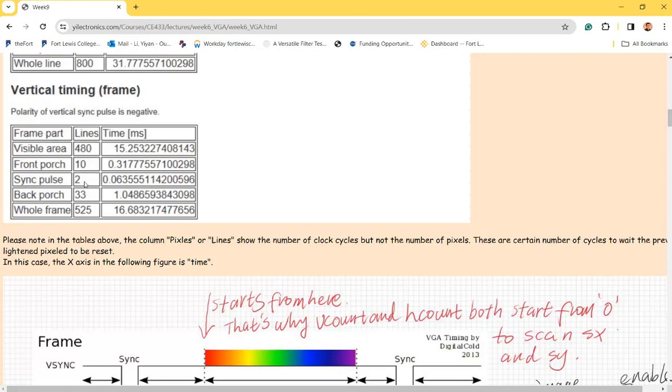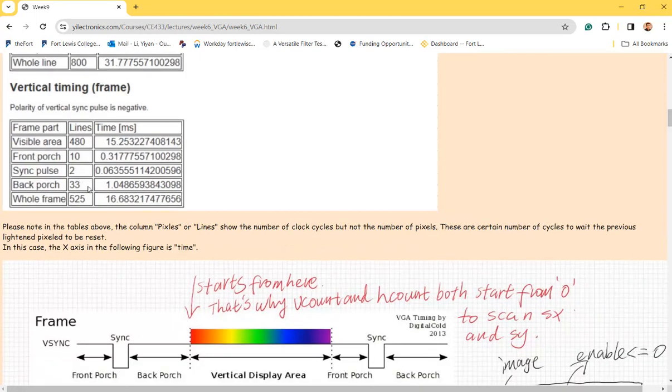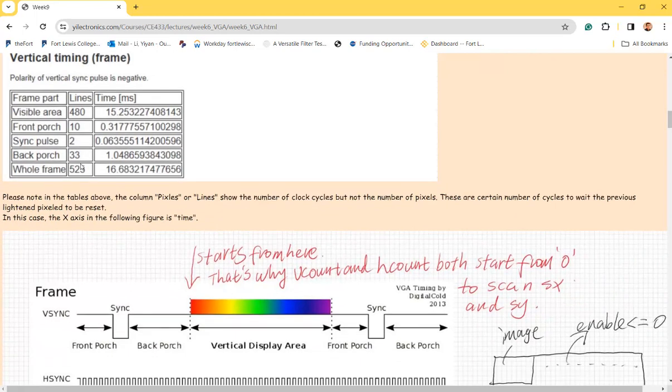So that's the basic clock timing for all these numbers here. The sync pulse requires 2 clocks to finish, and similarly the back porch needs 33 clock cycles of the 25 megahertz clock.